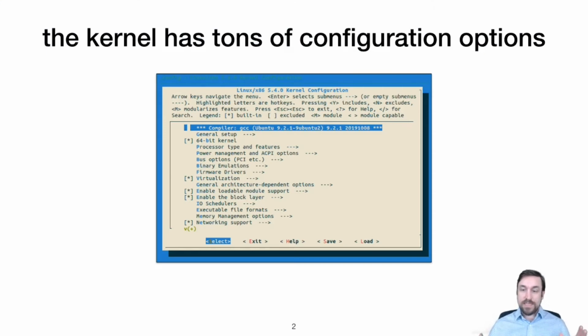The Linux kernel has tons of configuration options. If you've ever had to configure your kernel, you may have used make menuconfig. When you run this menuconfig tool, you're presented with this vast set of hierarchical menus that lets you set everything from what drivers you want to memory management options, scheduling options, USB support, architecture specifics.